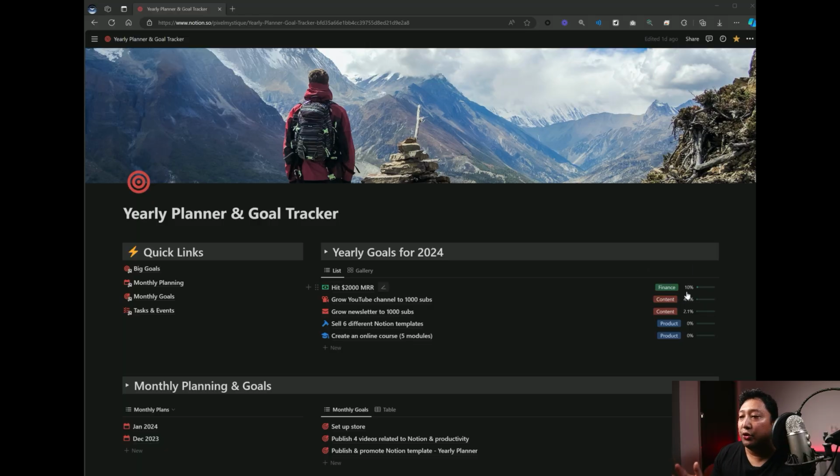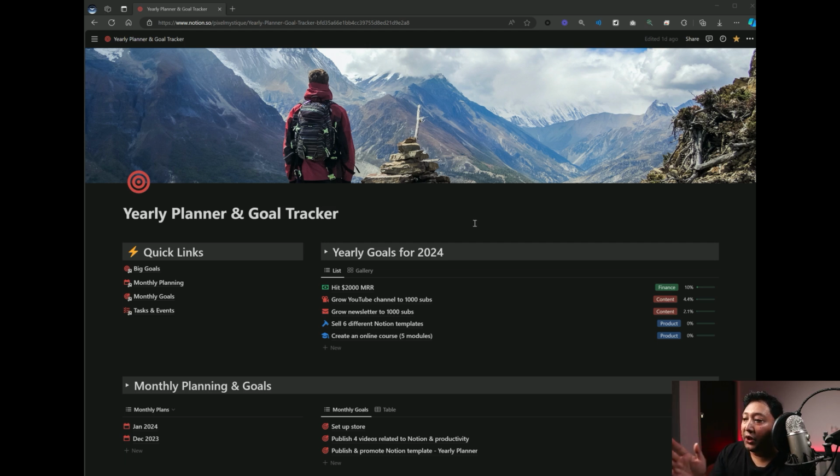Let's start with our dashboard tour right here. So the main idea is to have the ability for me to zoom in and zoom out whenever I need to check on any of my goals and progress. So this dashboard does exactly that, and it goes deeper into different layers when I need to, and I can be able to zoom in.